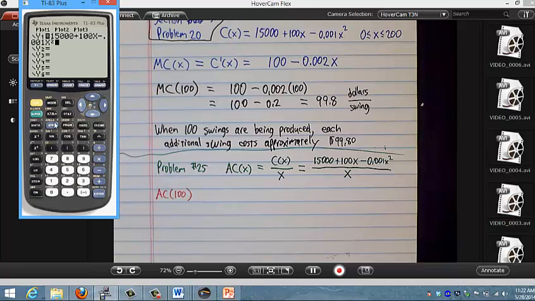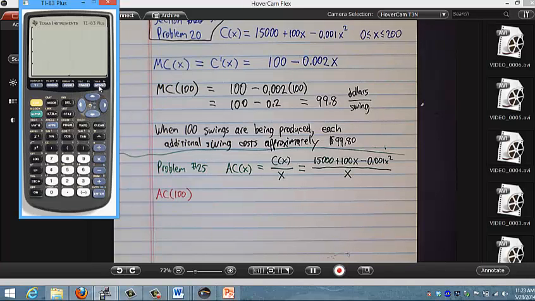All right. And before I press graph, let me think about the window. It tells me what I want for x min and x max, right? We want 0 and we want what? 200. And I'm going to put a mark at 100 because that's what I want. And I don't care about the y's. Honestly, I know I'm not going to see anything. The cost is way off the map. But I know the shape of the graph. What shape is the graph? This cost function. What shape is it?